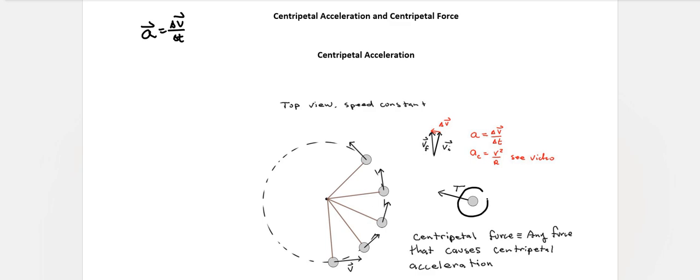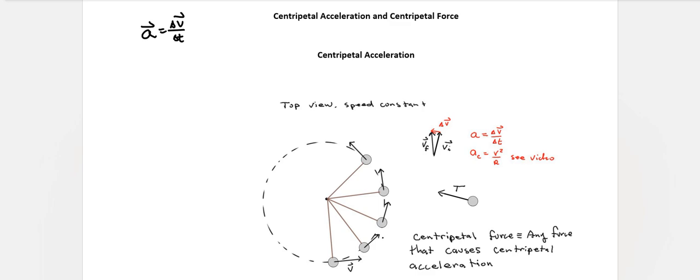If I were to draw a free body diagram of the rock at this location, it would look something like this, right? The string would be pulling inward. Now notice that that force points along the string towards this location, which is the center of curvature of the circular path. So this force is the force that's causing the velocity to change direction.